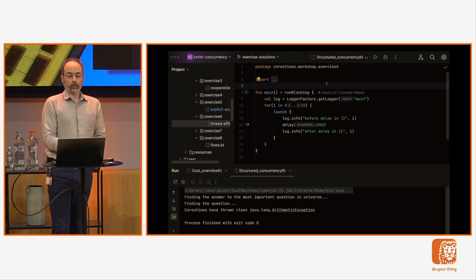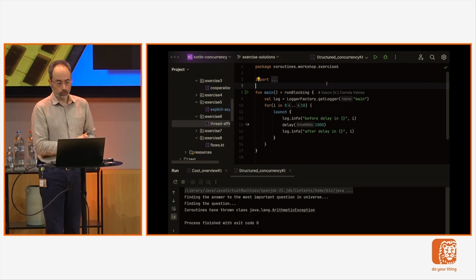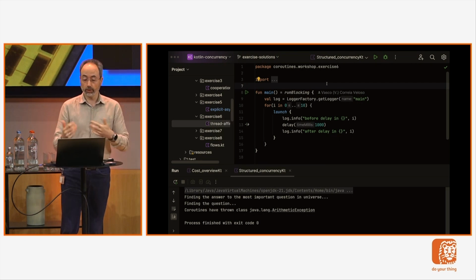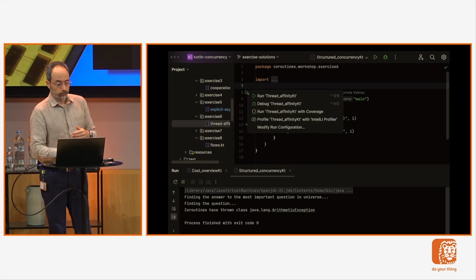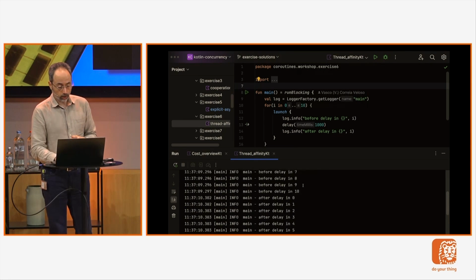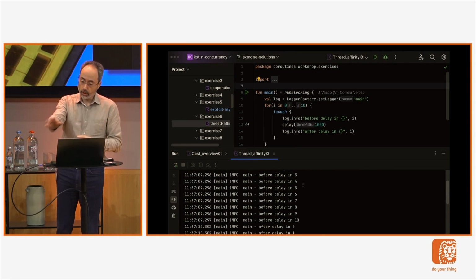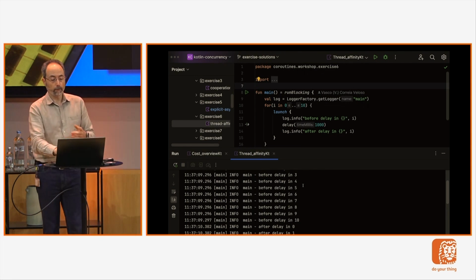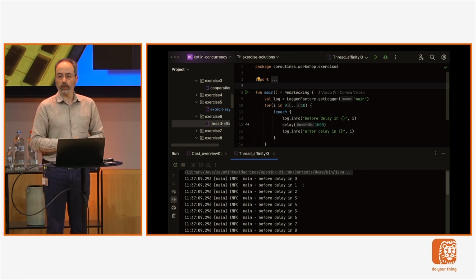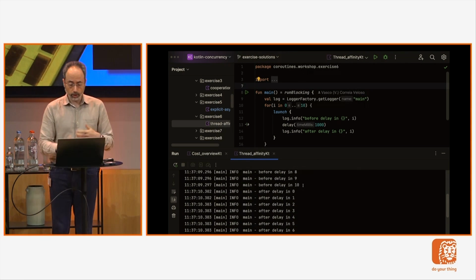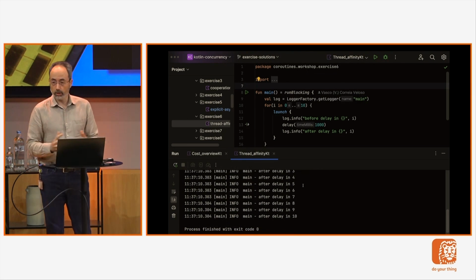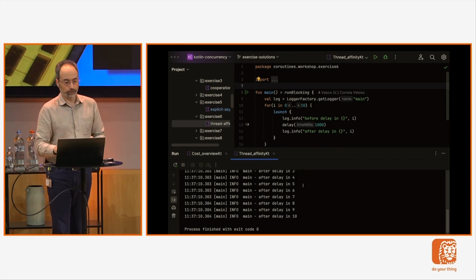Again, we have an extremely simple piece of code. The only thing it does is to start 10 coroutines and log before the delay and after the delay, so when it starts and when it ends. This is your usual log line, and you can see that in this case, without specifying any parameters whatsoever, everything runs on the main thread. There is absolutely zero multithreading at play here, and yet all the coroutines were started, all of them delayed, and all of them completed in the same thread. So it's as concurrent as it gets.